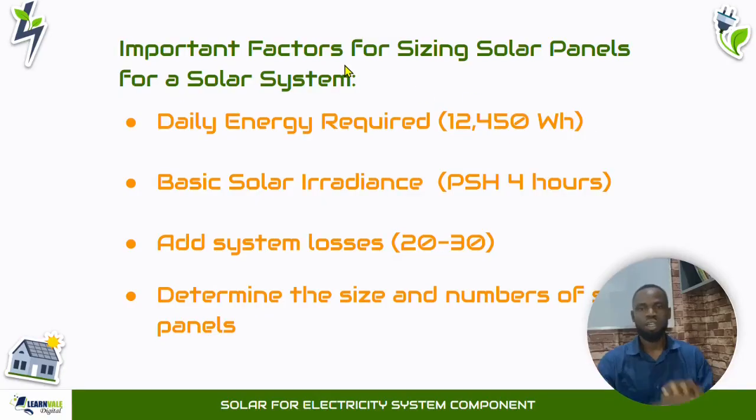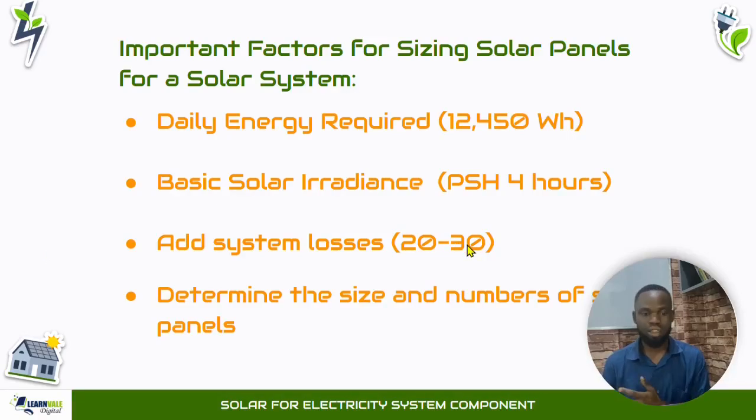That is what the home uses on a daily basis, going by all the appliances they run and the hours they run them daily. We arrive at this number. Working with Abuja, I stated that our peak sun hours here is 4 hours. It is between 4 to 5 hours, so I work with 4 hours for efficiency. Then our system loss, we are adding 30%.